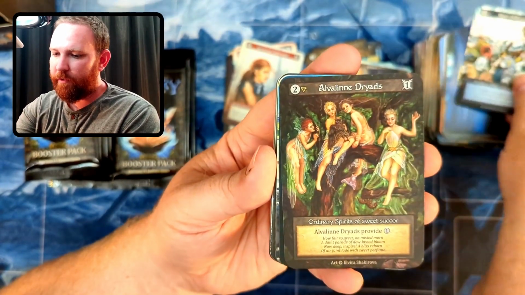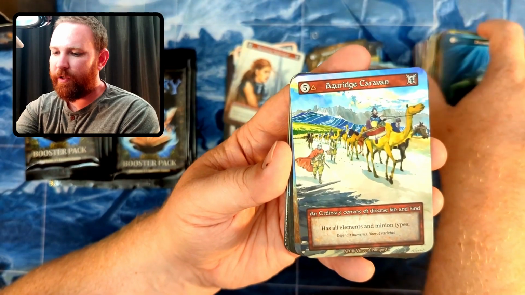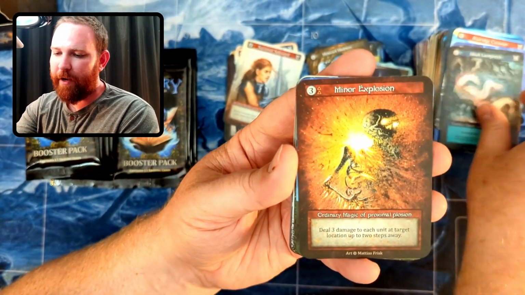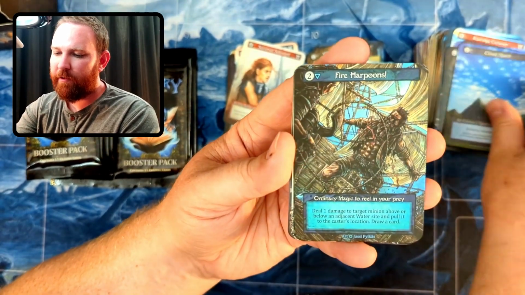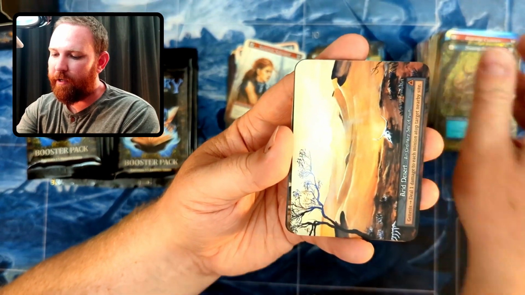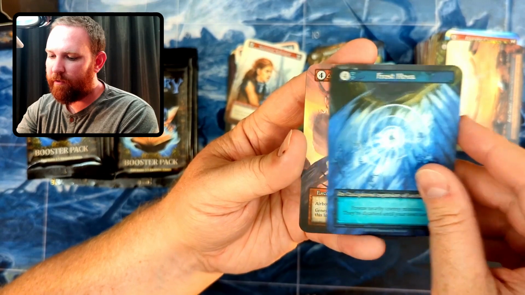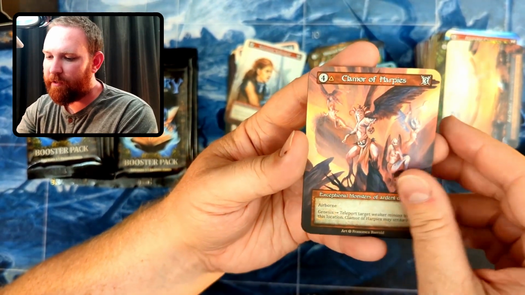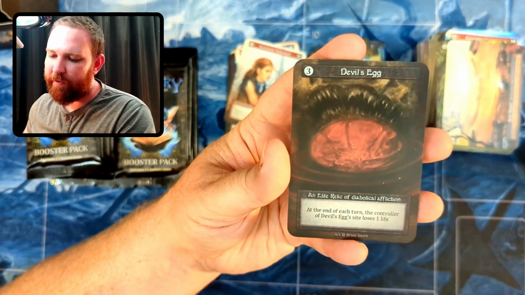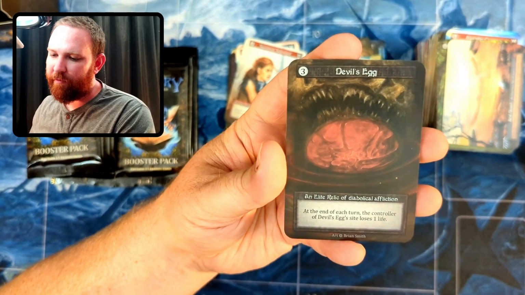Rain of Arrows, Alvaline Dryads, Drown, Azure Ridge Caravan, Wall of Air, Muck Lampreys, Minor Explosion, Cloud Spirit, Fire Harpoons, Swamp Buffalo, an Arid Desert, Buried Treasure, Frost Nova, Clamor of Harpies, and Devil's Egg. An elite relic of Diabolical Affliction. At the end of each turn, the controller of Devil's Egg's site loses a life.